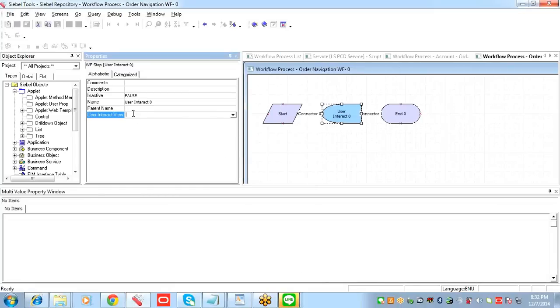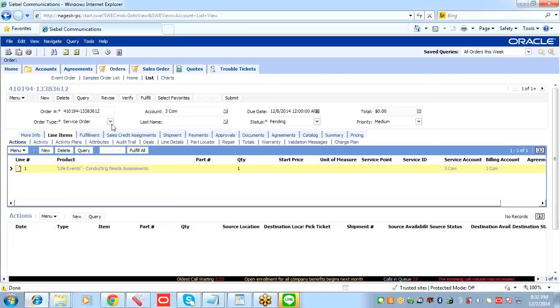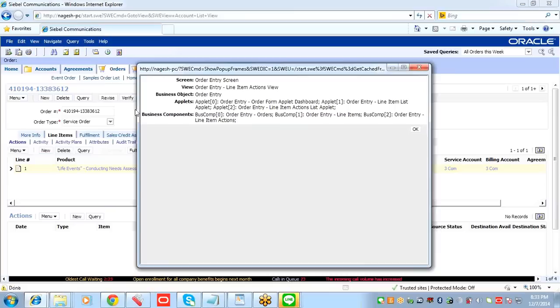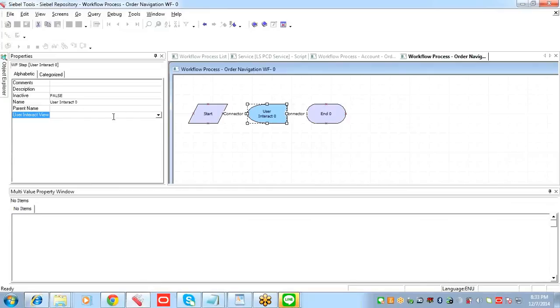Here you can see the property name on the left side. So, the user interactive view. Here you want to navigate to this orders view, so just copy the help about view. You can see the view name; copy the view name. I want to navigate to this view, so I am giving the user interactive view property as my target view. Okay, view name, you just copy and paste here. That's it. Only one property you have to provide here in this workflow.